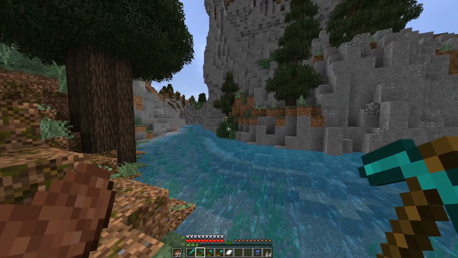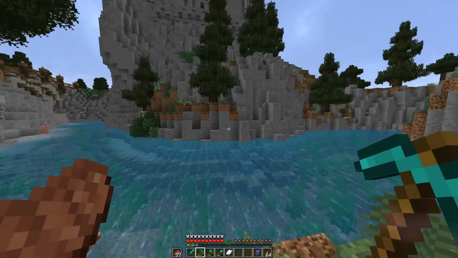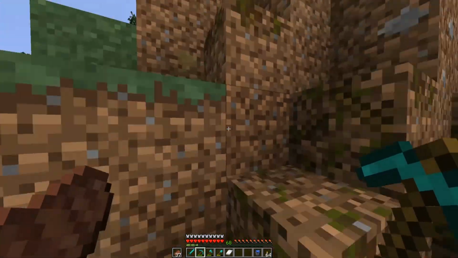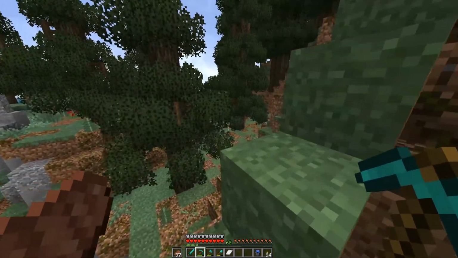I want to add a few more bushes. I've got a bush there and I've got a bush there. I want to add some vines going up here and around this area as well. Just trying to add a lot more life to the area. I've also added a bunch of custom trees.